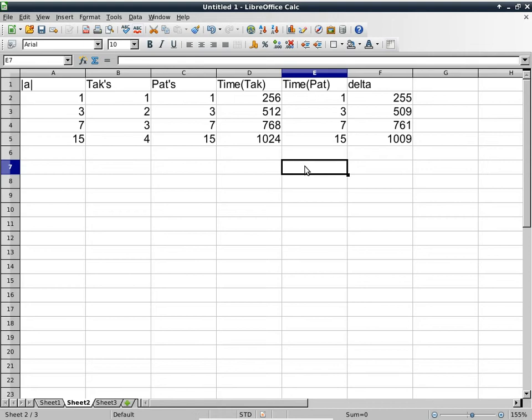So it will take 1024 units of time for my algorithm to come up with a conclusion. It will take 15 units of time for Pat's computer to come up with an answer. And guess what? The difference is even bigger now because it's up to 1,009 units of time. My boss is definitely getting a little bit annoyed here and says, "Tech, you're going away." And persistent as I am, I'm just saying, well, let's double the size again. Let's see what happens, right?